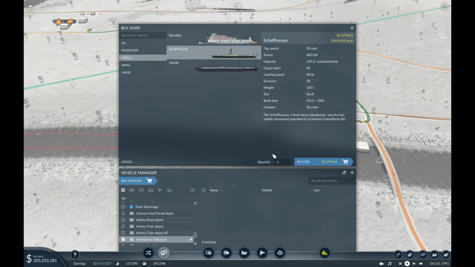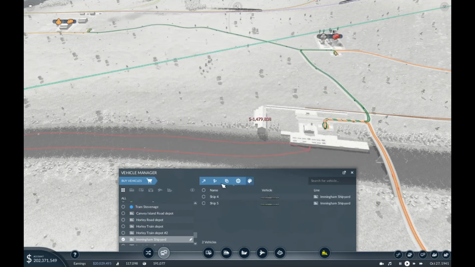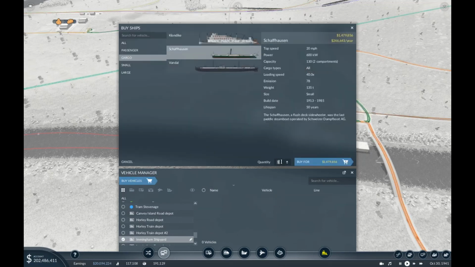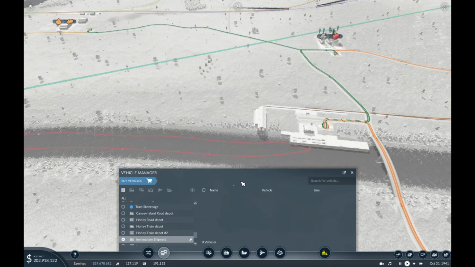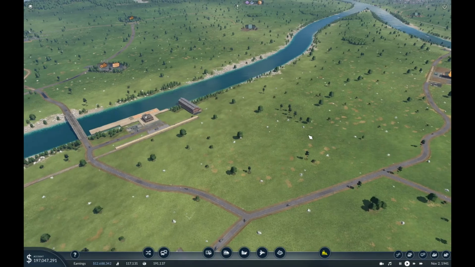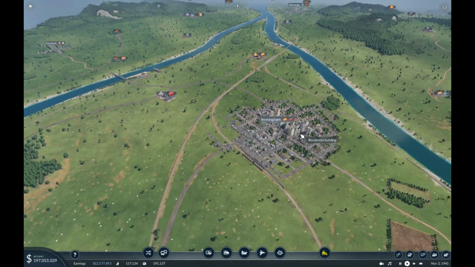Two on there, and give me another four on the other one. Right, that should ramp that up a bit. Let's see if we can't get them goods moved a bit better.